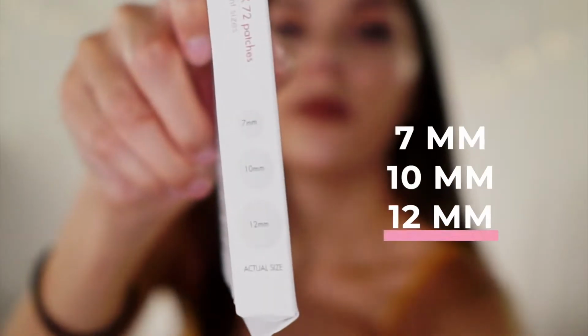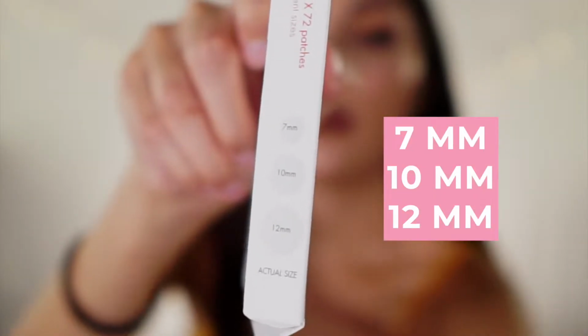Just like it says, acid protective cover, doesn't dry and absorbs all the impurities, oil, nasty little pus. So that is the hydrocolloid patches. Highly recommend. And there's some pretty affordable and expensive options. I really love these CosRx ones, especially because it's 90. These specific ones come in 3 different sizes, it looks like: a 7mm, 10mm, and a 12mm.